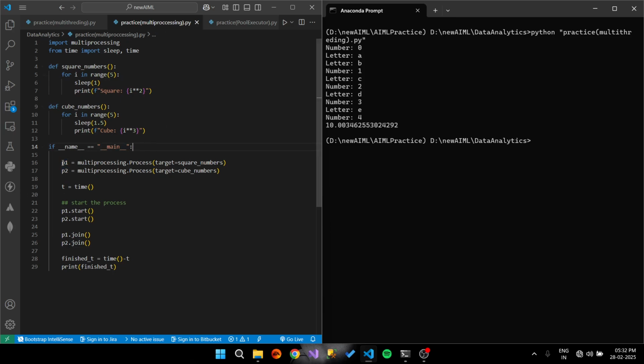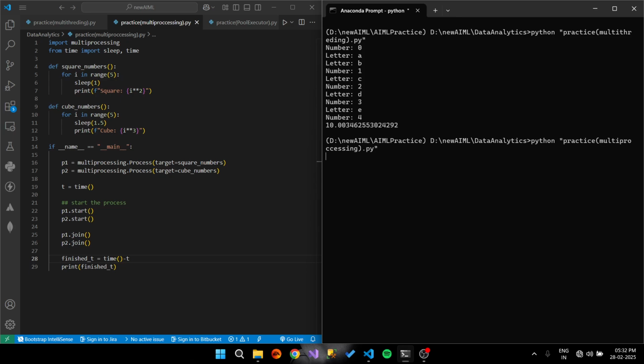So we created process 1 and process 2, like threading, with multiprocessing.Process, target and functions. Time is that instant time. After that, we perform the functions and take the instant time minus the previous time. Same like before.